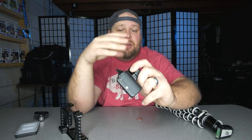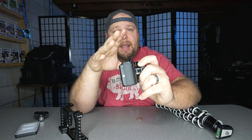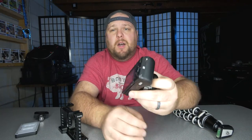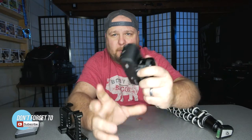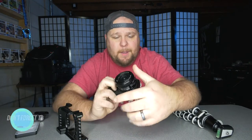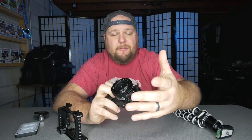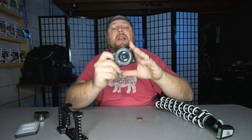It does substantially cut down the wind. If it's very, very windy, you can still kind of hear it come through every now and then, but it is a major upgrade from just having no wind muff whatsoever. I do have another setup that I run with an external Zoom H1 and a small shotgun mic, but it's big and elaborate and takes extra work. I want to make this as simple as I can for you guys, so you can make a Sony A5100 — a $500 camera from Best Buy — work amazing for your vlogs.